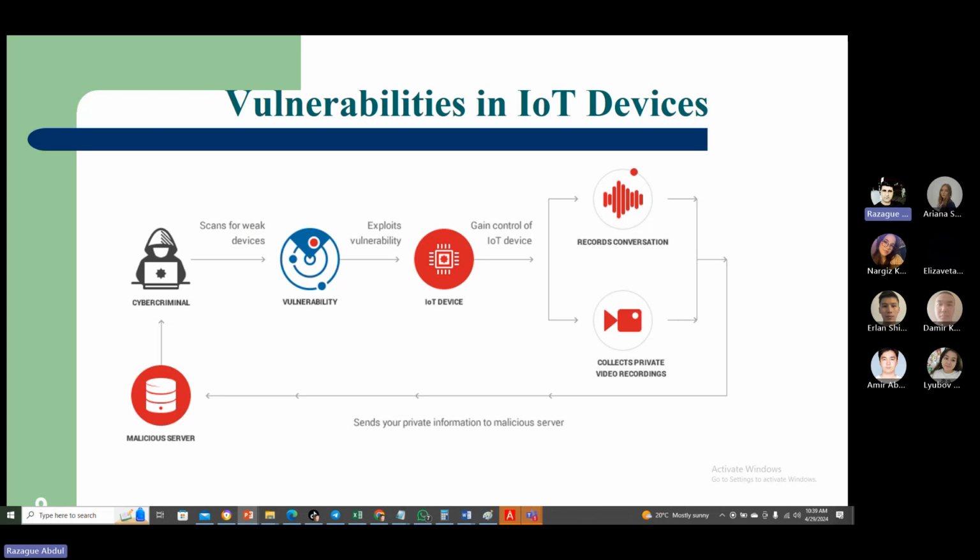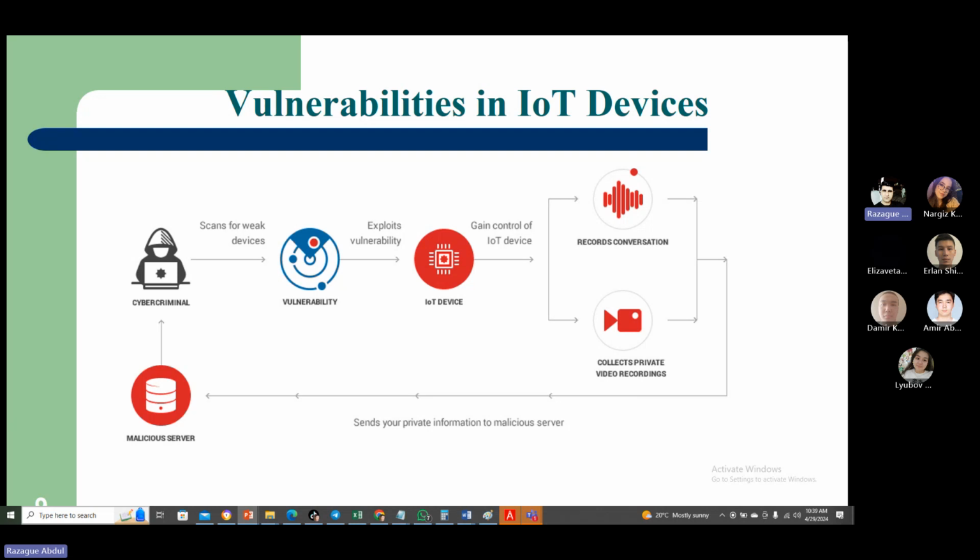It shows the process of cyber attacks on Internet of Things devices by exploiting their vulnerabilities. So let me provide the details that are in this figure. First, you see here the cyber criminal. The attacker begins as a cyber criminal who is looking for IoT devices with weak security. This often involves scanning a range of IP addresses to find devices that are vulnerable to known exploits.